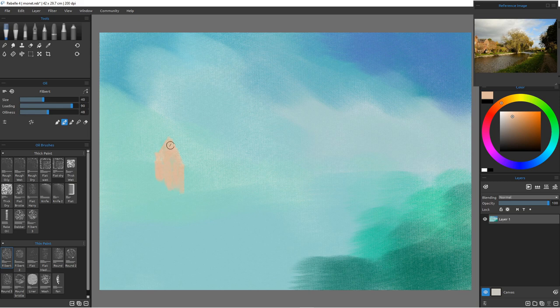I feel that's quite nice, actually. Do I need to make them a bit bigger? I don't think so. I'm all on one layer. I'm trying to make this as generic a painting experience as I can.